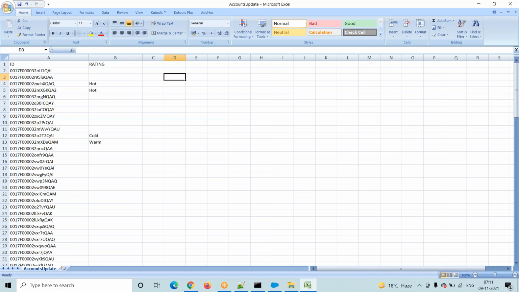Now we are trying to update the rating field. Generally, I would directly come here and change it to code. This is a manual activity, right? We have to go to each and every record and update it. Directly going to this particular column and making it code is not the best practice.